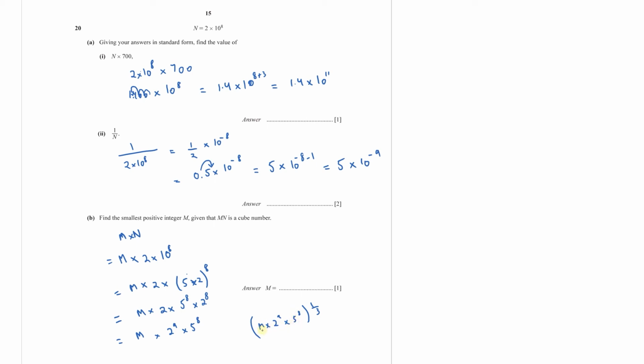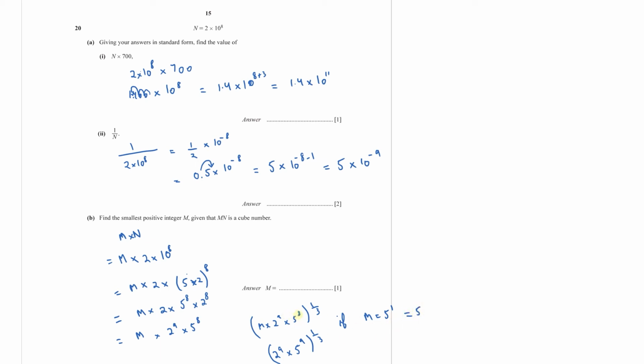So what should be my value of m so that my 5 power 8 becomes a perfect cube? This should be 5 power 1. Because if m equals 5 power 1, this will become 2 power 9 into 5 power 9. Now I have a perfect cube inside because the powers are multiples of 3, and if I take a cube root, I will get a whole number. So to make this 5 power 8, I need to multiply it by 5 power 1, which is essentially 5.